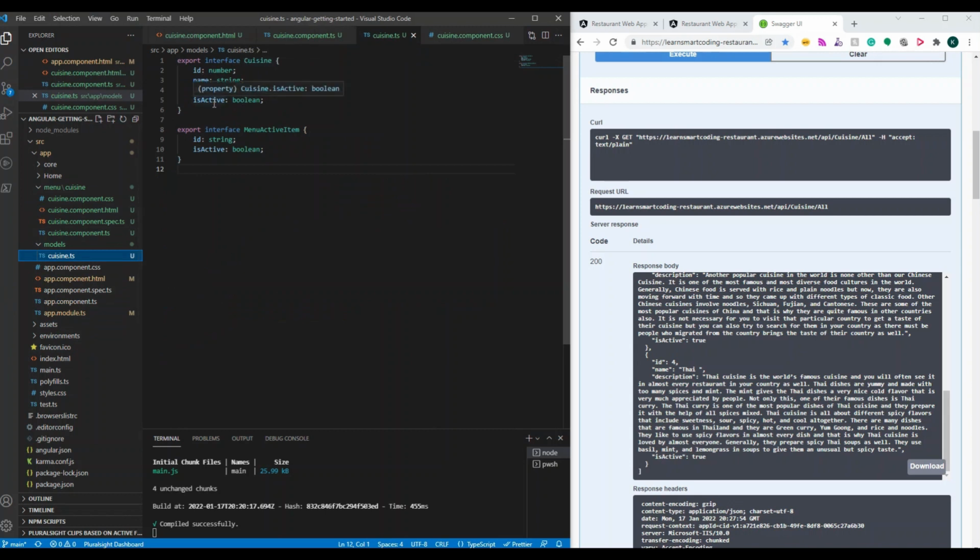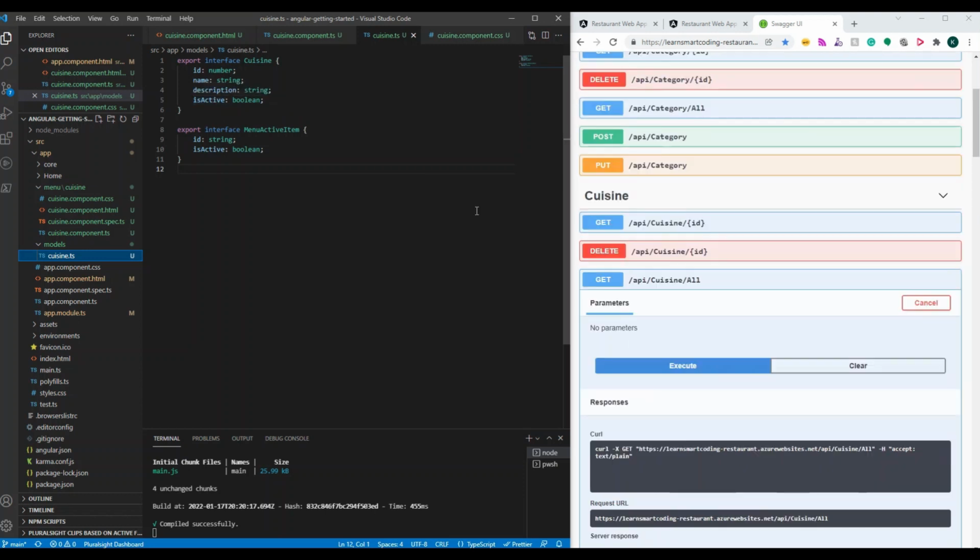The reason why it is good to have exactly the same property names is that when you consume these things via observables, it will match property to property. If you don't have the property names exactly the same, you need to manually map those properties, meaning you need to tell which property goes to which property. To avoid that, it is preferable to have the same property names exposed by the API. Come, let's get started with this HTTP service.